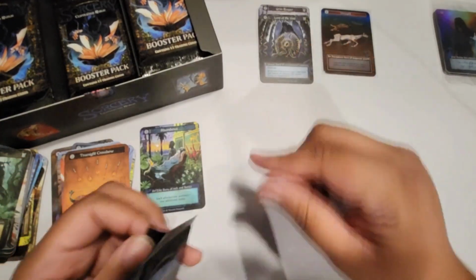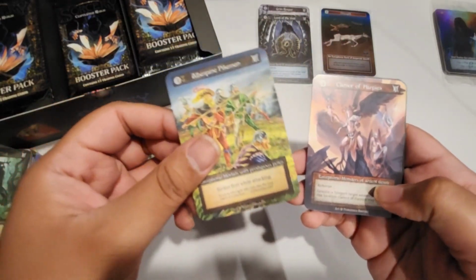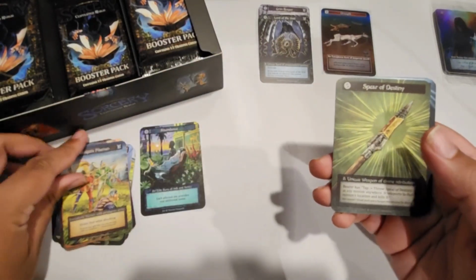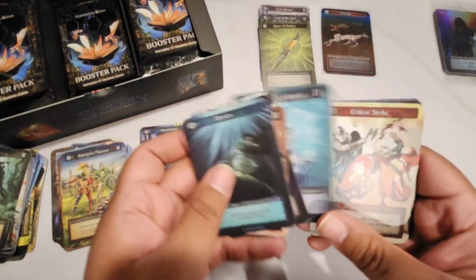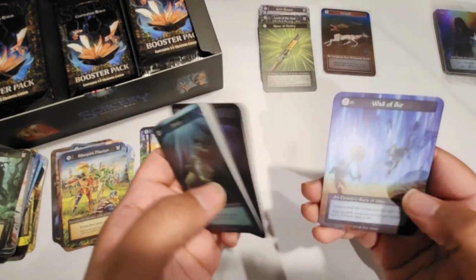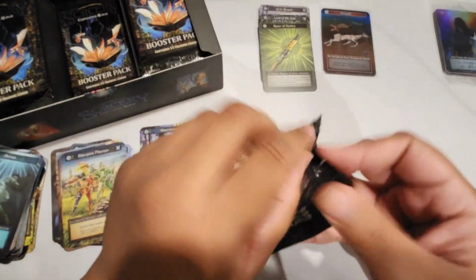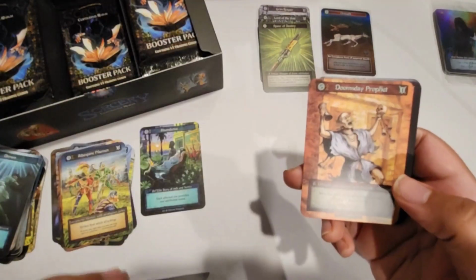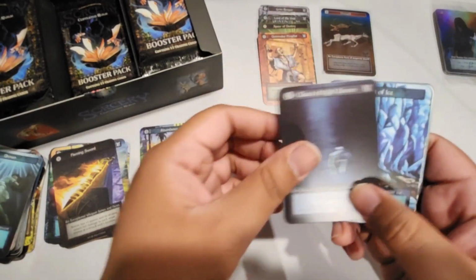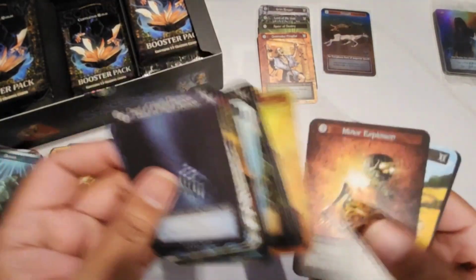Unique. Put that up there with the Grim Reaper. A Bespin Pikeman. Backstab. Spear of Destiny. A unique weapon. Unique number three. Go. Doomsday Prophet unique. Very nice. It looks like all ordinaries here.